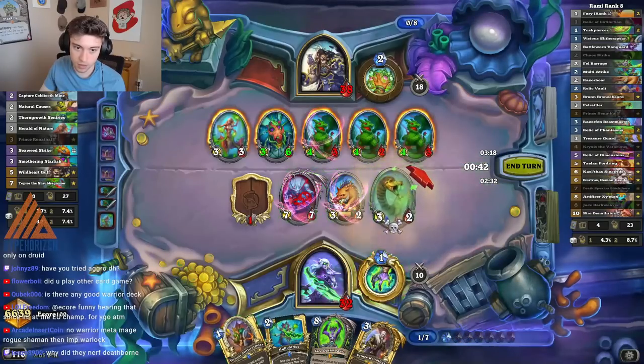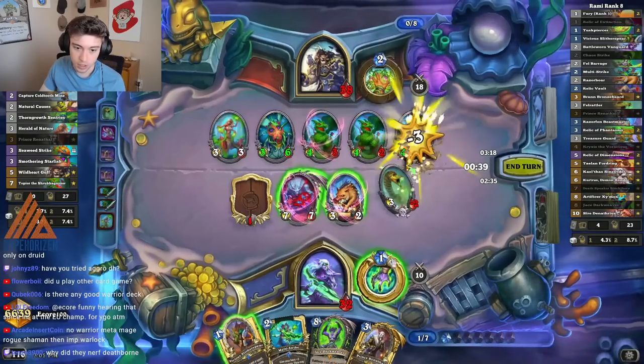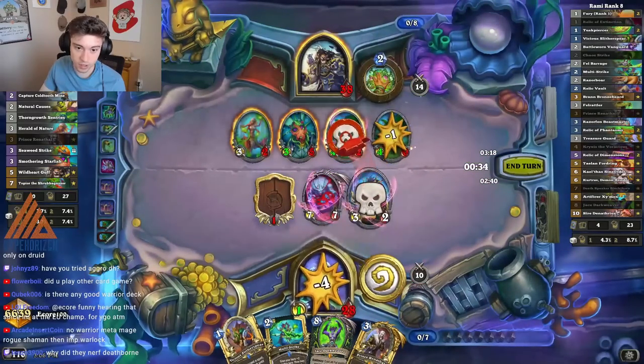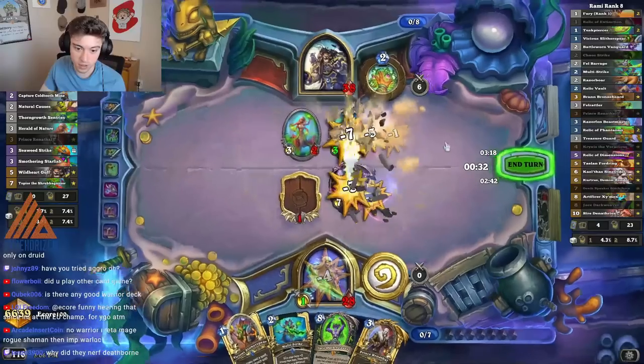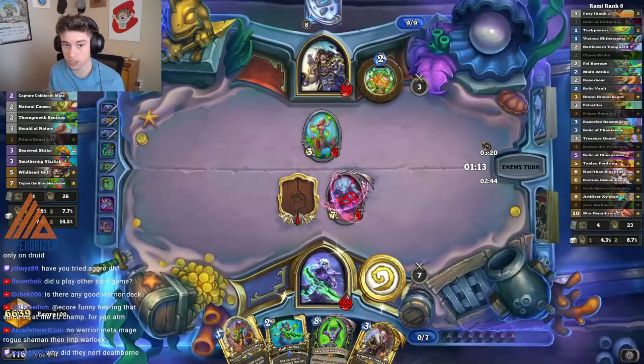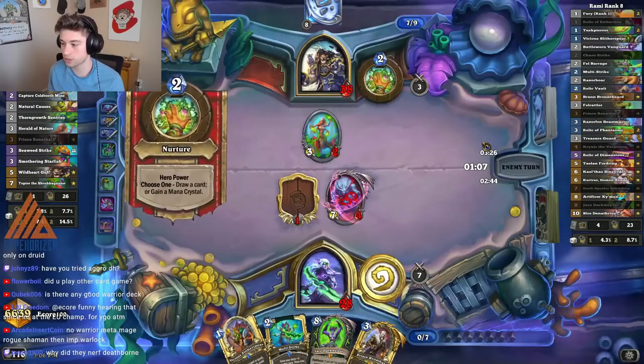But Fel Rattler hits here. Hero power hits here. Three hits here, because it's the biggest one, and then seven hits here. And then from this point on, we're in a pretty decent spot. All we have to do is top deck a relic soon. He's going to be able to draw two cards a turn, but I think I have enough early game pressure to where it should be fine.